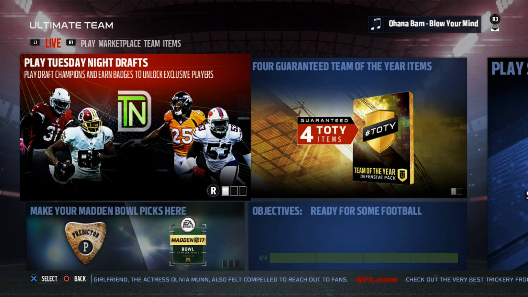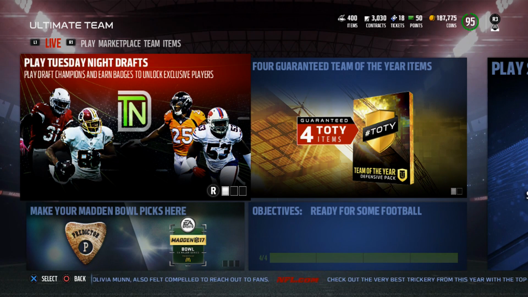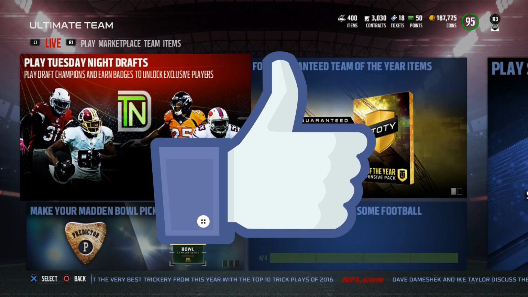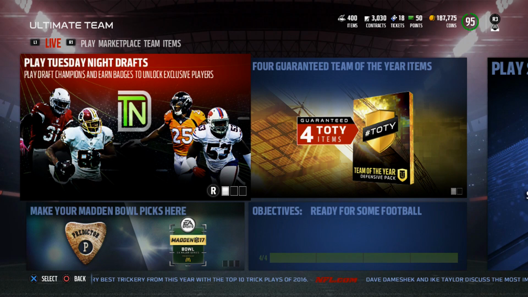Before we take a look at the team, man, just look at my coin total right now. Of course, a song would change right in the middle of me saying that, but there it is. Look at my coin total right now. Look how low it is. I declare bankruptcy! This has to be the least amount of coins that I've had since probably September, maybe October. I feel MUT poor right now. Click that thumbs up if you're MUT poor as well. We're all struggling right now, probably.